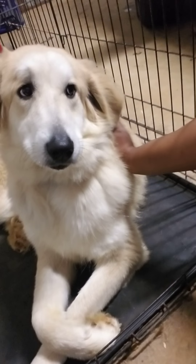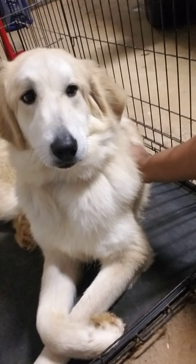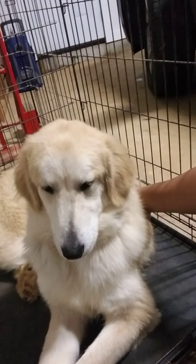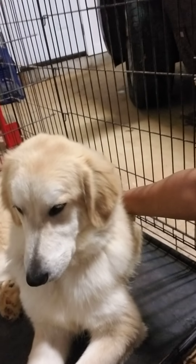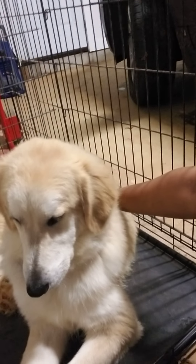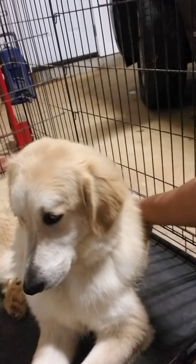Mama loves you. Yeah, guys, I want to hop on here for a few minutes — this is our Anatolian Shepherd. If you guys have any Anatolian Shepherds, let us know what all they can do. From my research, they can reach speeds up to about 40 miles an hour, and I believe they come from over in Turkey.